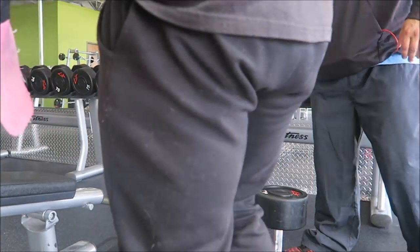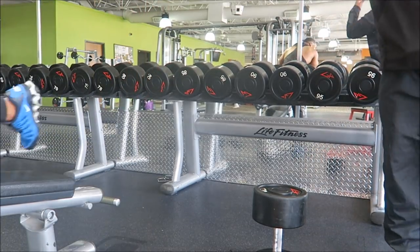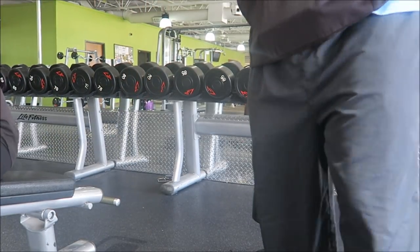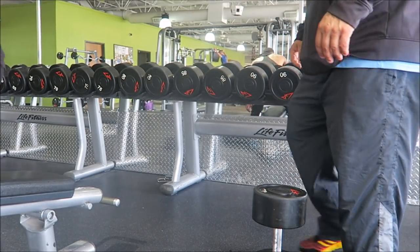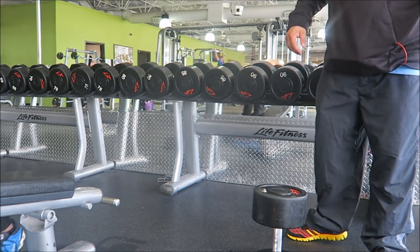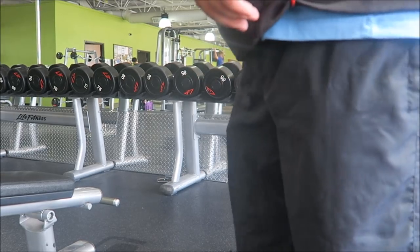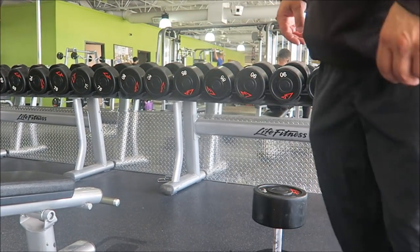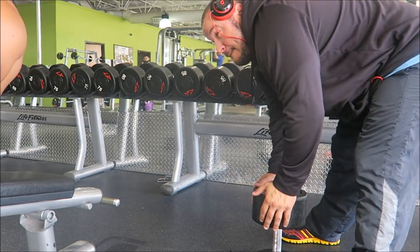Been able to run 315 20 times. You know what I mean? That's nice. Mentally, it's where you at, but when you're 20-something, you can probably do it. Now, you gotta watch out. Most people, I don't try to lift heavy. I'm not maxing out. They say most of your shoulder injuries don't come from shoulder workouts, they come from chest, bench, and heavy weight. Just make sure I get 10.